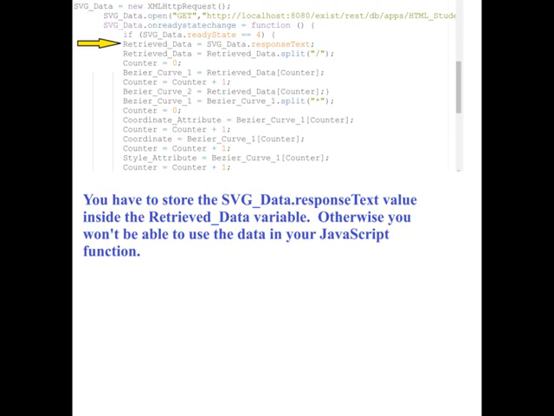Now, SVG data has a response text attribute, and the data you retrieve from the database has been successfully stored in this attribute. Unfortunately, you can't just use it from the attribute. You must store the value of the response text attribute into a variable, because otherwise you won't be able to use the data.